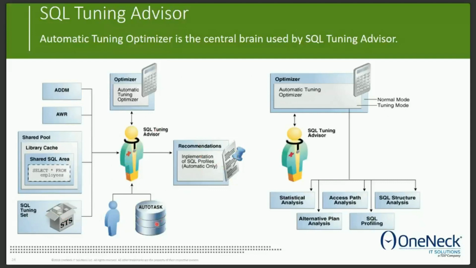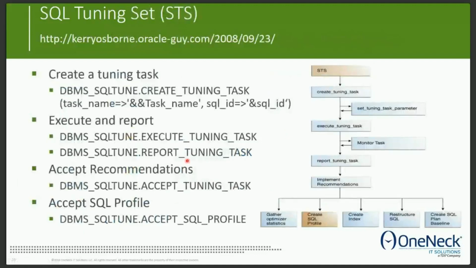And there is an auto task also available where Oracle will automatically review the SQL and pass them through the Tuning Advisor and then provide recommendations. So that part is also available. You can use Tuning Advisor to get quick tuning recommendations from Oracle. And again, the Tuning Advisor is not the final word. You know SQL and the application better than Oracle. But if you don't know that, then you can go with the recommendations of SQL Tuning Advisor. But as I was mentioning earlier, Tuning Advisor is again a guideline.